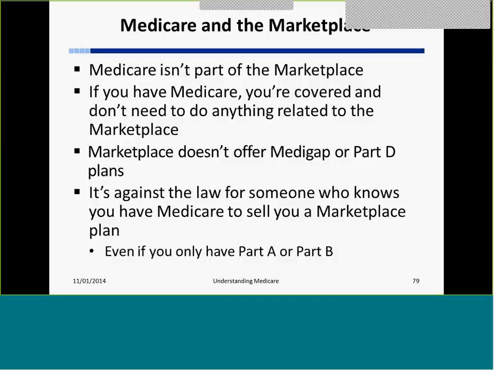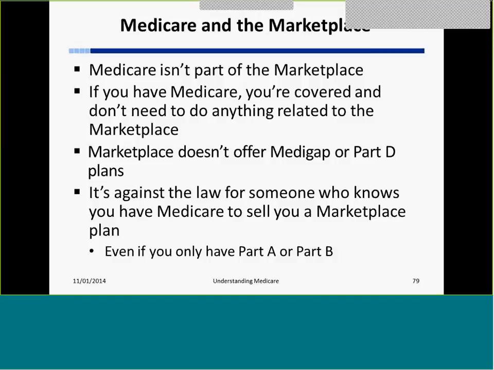Okay, here in the marketplace. I saw more last year, not so much now, but this very much bears paying attention to. When I say marketplace, we're talking about the federal exchanges for health insurance as part of Obamacare. And your people need to understand that if they're on Medicare, they cannot participate and don't need to participate in an Obamacare policy. And more importantly, they don't have to sign up for Obamacare policies to avoid a penalty. Medicare doesn't change anything and all that type of stuff, so you don't need to worry about it.